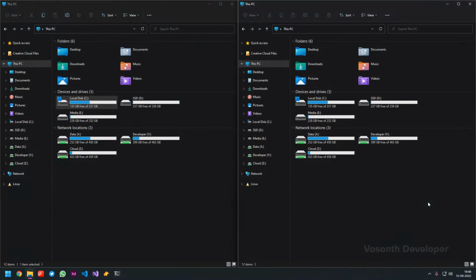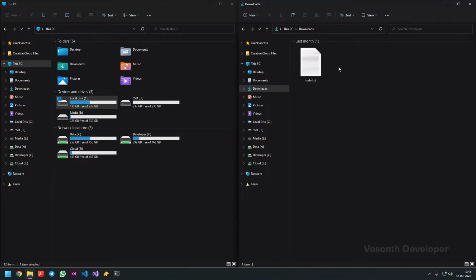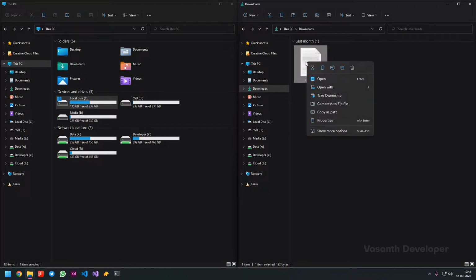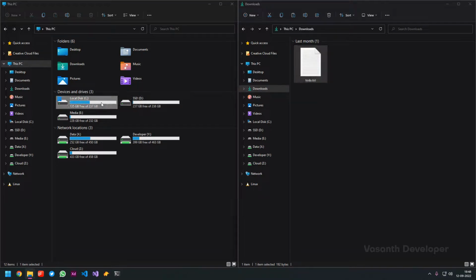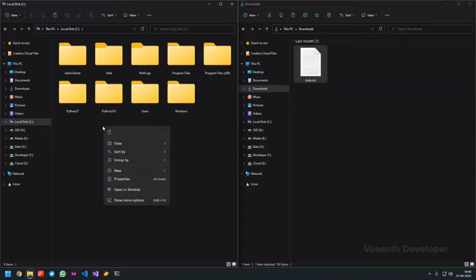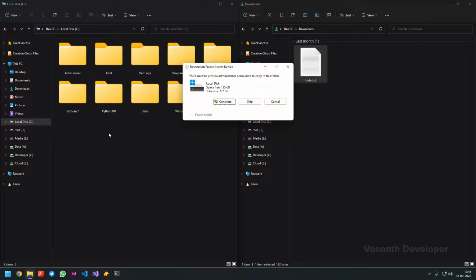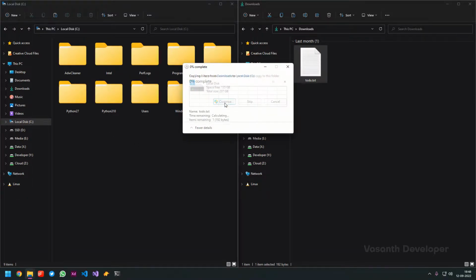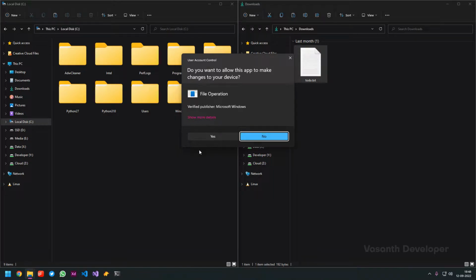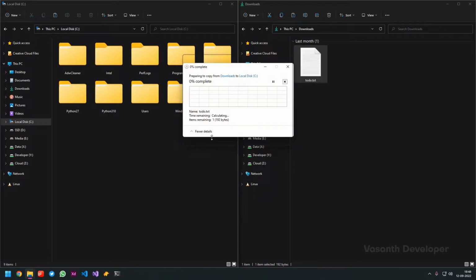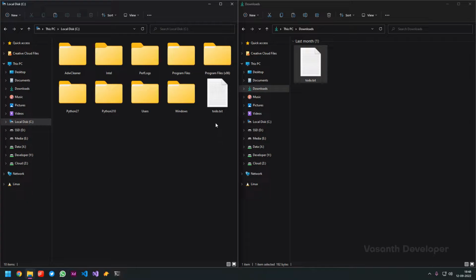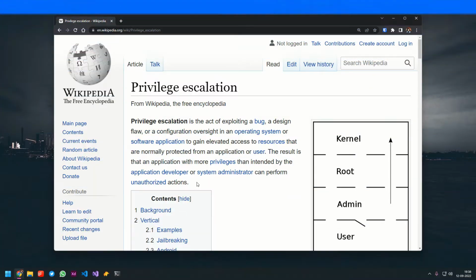Every time an application tries to make changes to files outside your user folder, change Windows settings, or launch another program as an admin, it has to run in administrator mode. During the Windows XP era, launching applications with admin privileges was no different than launching with regular privileges. This meant that malicious applications could just launch another instance of themselves as an administrator to get greater access to the system. In technical terms, this process is called privilege escalation.